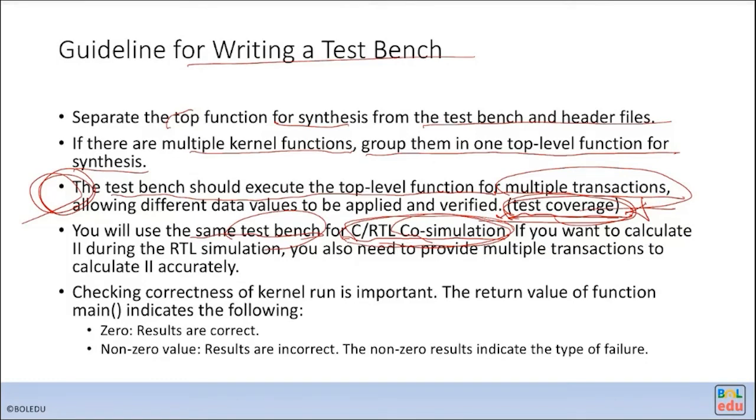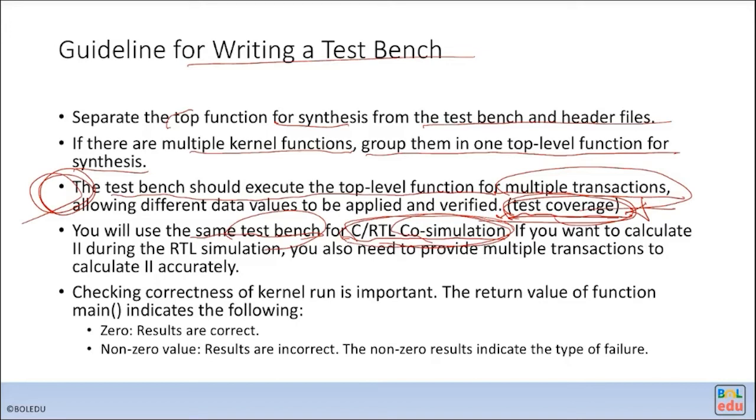But make sure you have the right test data to exercise every branch of your code, because for a kernel function, it's not a fixed latency. It's also data dependent. For certain data, it may have a shorter latency. For other data, it may have a longer latency. In this case, make sure you provide test data to cover all the possible latencies. By doing that, it gives you a better idea.